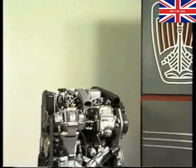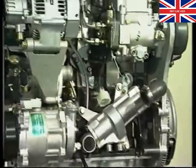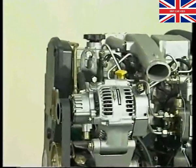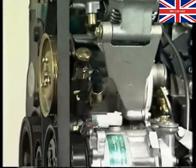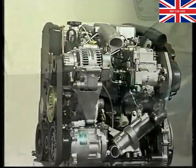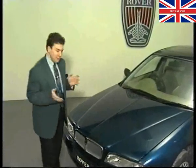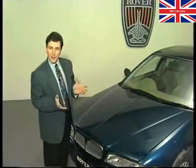The turbocharged and intercooled L-Series is an engine that we feel justifiably proud of. It has performance — 105 PS in fact — which gives a 0-60 acceleration time of 11 seconds and a top speed of 114 miles per hour, figures that will put many equivalent-sized petrol engine cars to shame. And if you have the chance to drive the car, you'd be amazed by its smoothness and quietness too.